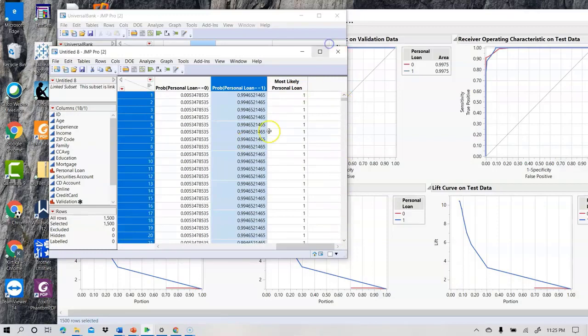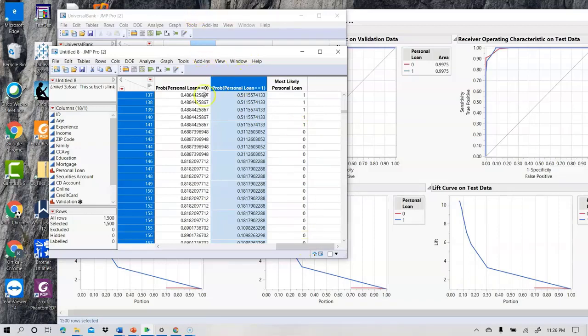Now again, remember, each bucket's size in our sample of 1500 is 150. So if I split my data into the first bucket of 150, which is right over here, in this top risk, we are saying that 140 would be the acceptors of the loan.